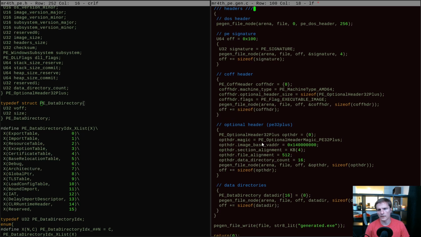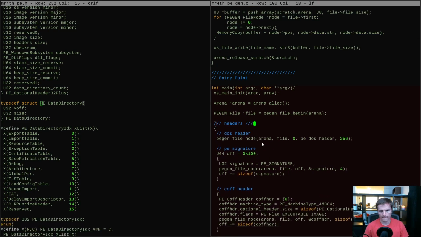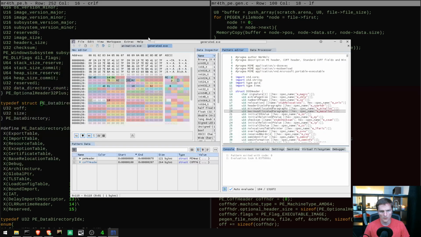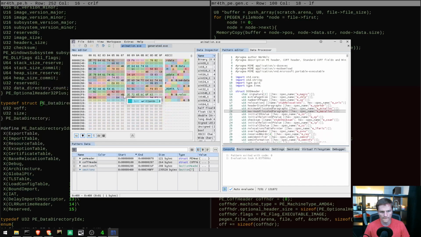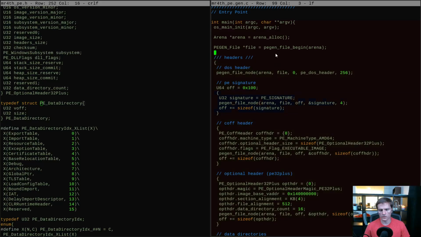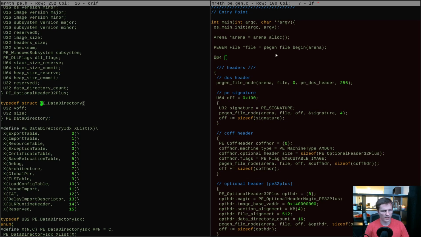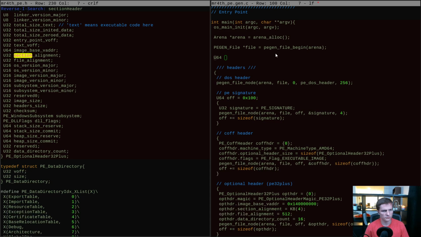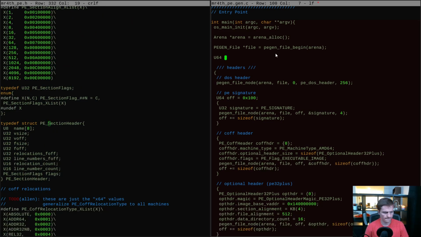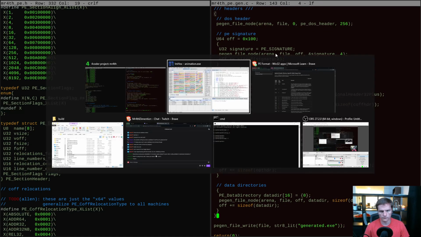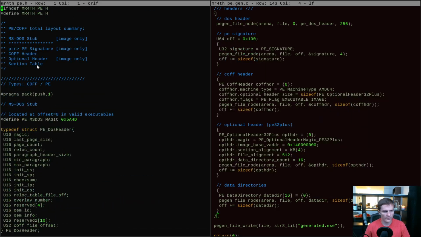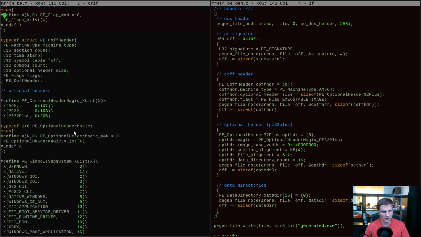And out the other side from that, we want to know after we've done all the RVAs, there's finally our raw data, the sections, right? So here's where we start getting section headers. So we're going to say up here we already need to know the number of sections we're going to have. And what happens is right after the optional headers, we get the section table.